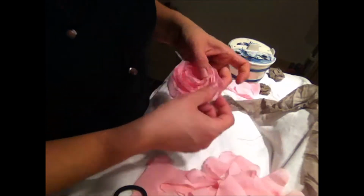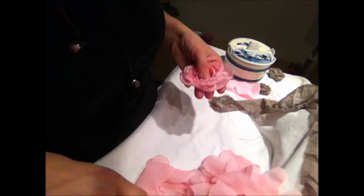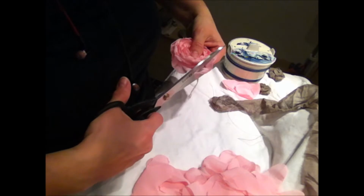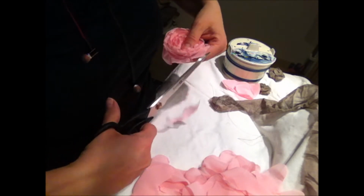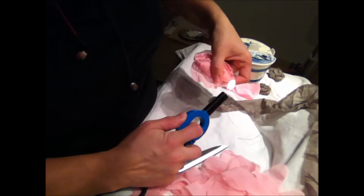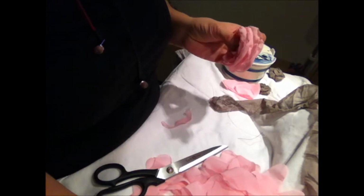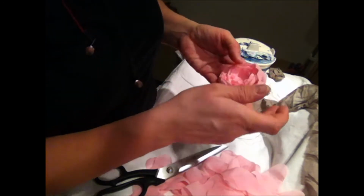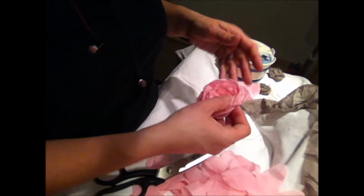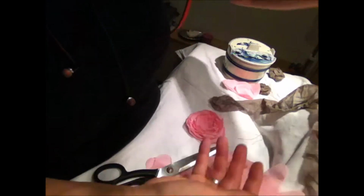But you can see this edge is too big, it's just too much. I just cut this off and I will just melt it with my lighter. So I do here. Something like this. It's gonna be okay. Should have been longer so it fills more up. It's not a perfect rose.